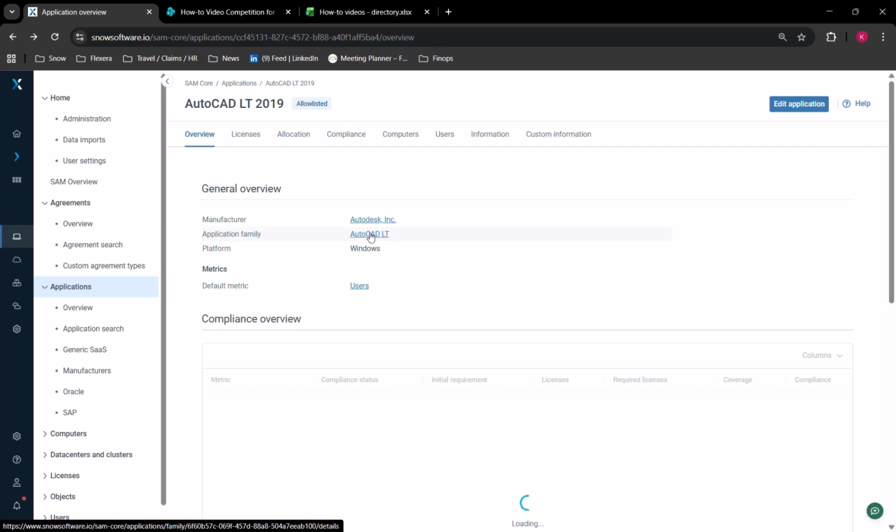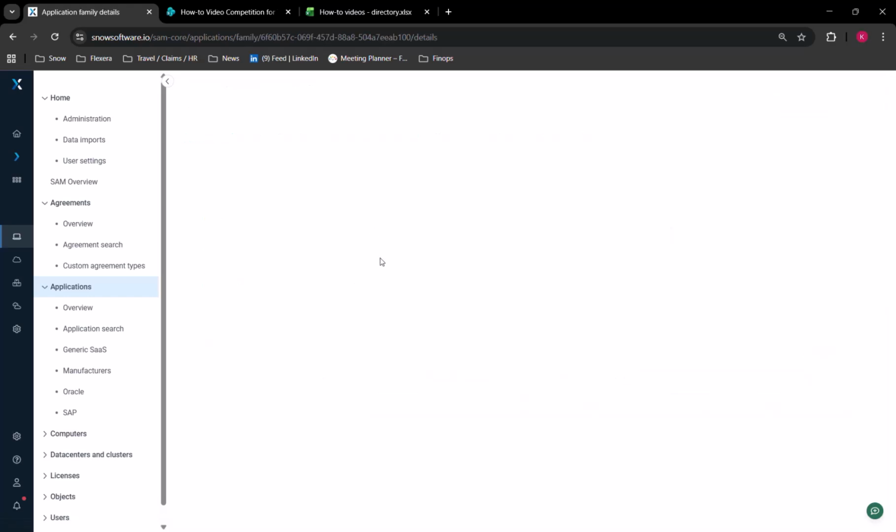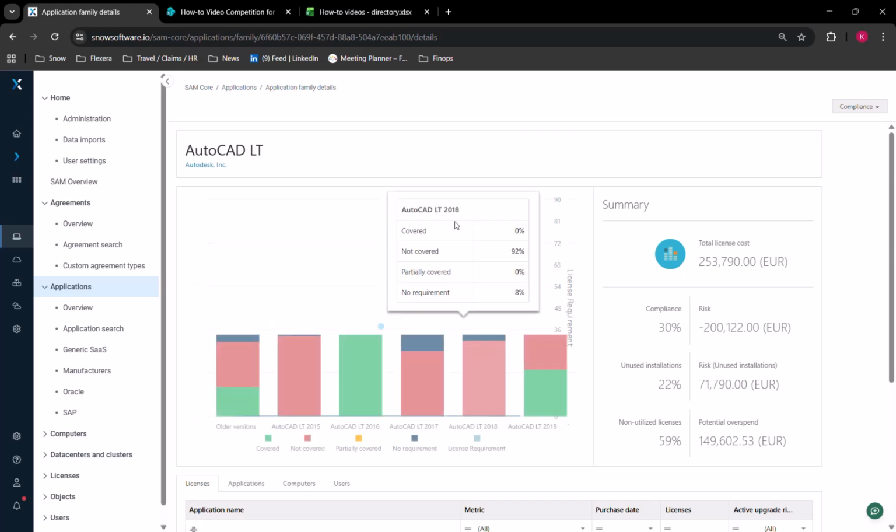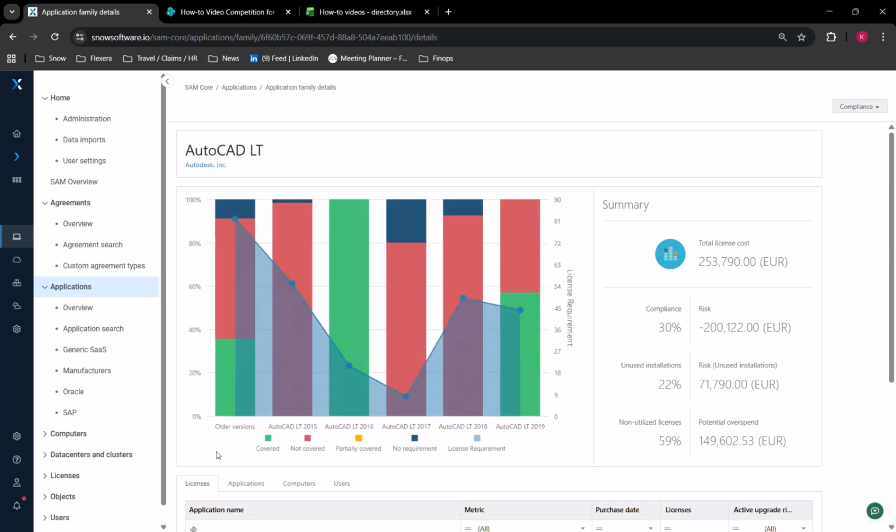Looking at a specific application, we can come over here to look at the application family, AutoCAD LT. This is where we can start to visualize the sprawl of the different applications that we have in the environment. Here you can see the older versions, LT 2015, 2016, 17, 18, and 19 and beyond. We have also visualized the compliance risk.